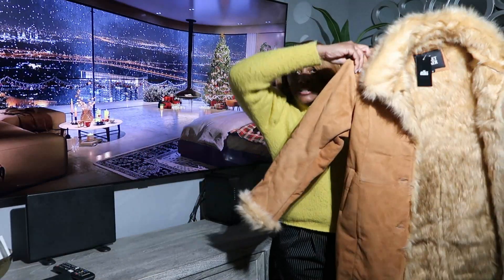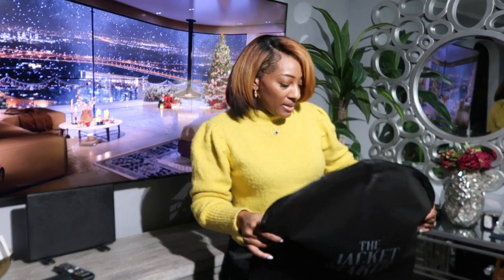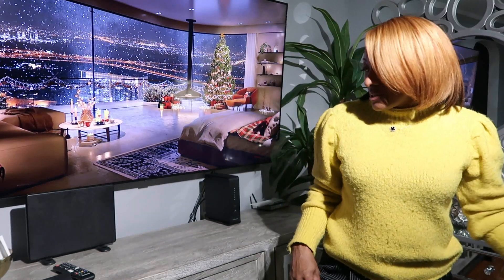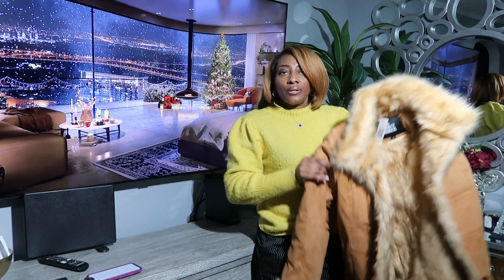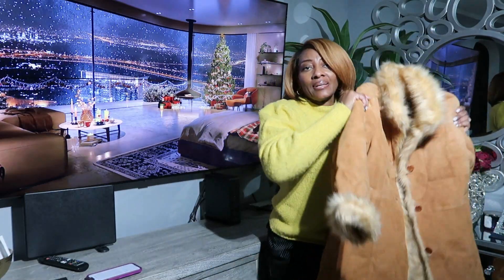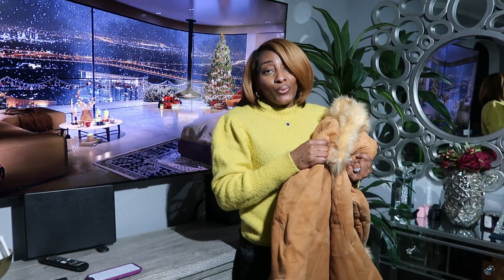Alright, this right here is the coat, and they also give you this dust bag to go with it to hang it up if you're not wearing it, which is a nice little touch. The material quality is crafted from top-tier gold scan — the coat features a suede finish, giving it a sophisticated plush exterior. The distressed beige color adds a unique vintage charm, and inside it's made with a fox fur lining. It has a classic collared coat silhouette and it's pretty heavy — great for those winter months when it's snowing and cold.